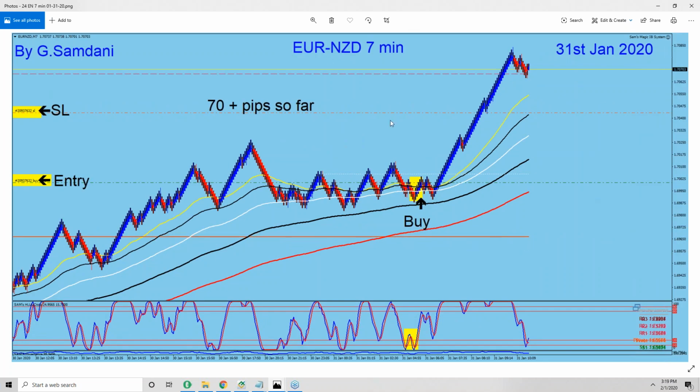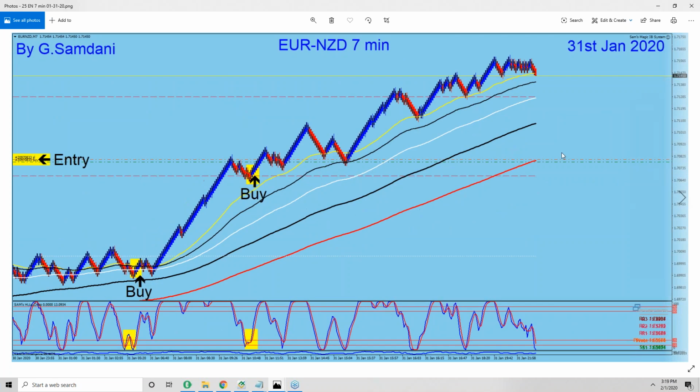And then Euro Nuzi because of the Nuzi. Right, we had trades earlier, and then a little retracement, sideways movement, and then you find another entry, and then it goes up. The volume time. You cannot trade Forex all the time. You have to wait for the volume time. This was my entry here. I got out here, and right after that I made an entry here, and boom, gone.